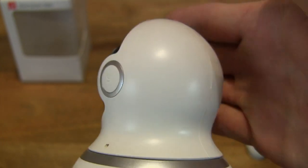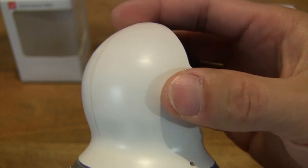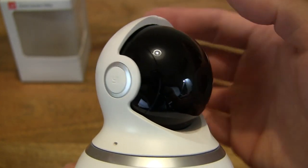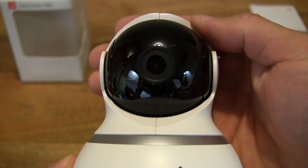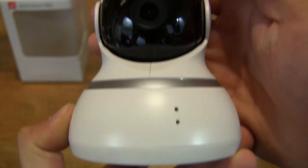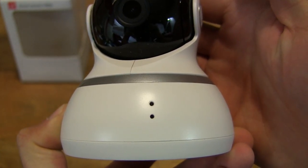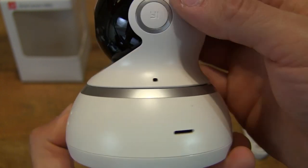So you can see the branding there, very subtle. And of course, it does come in this white or slightly off-white finish. Let's say pale white, with of course a glossy black camera housing. And of course the front, I do believe these could be LED status indicator lights or microphone points.